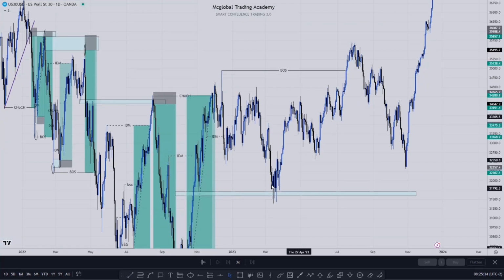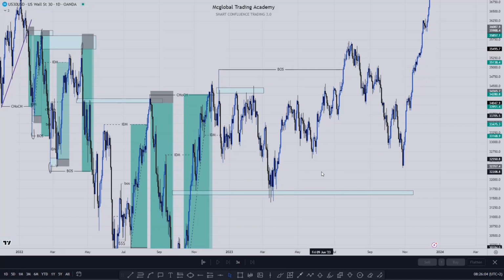So after tapping into a zone, you draw a zone, you identify where your inducement is. Your inducement is simply the last pullback. In this case, someone could have said even this one was one and the same thing, but this one was actually our inducement there. After taking out the inducement, they dropped. You could have even entered your sells from there because they had not tapped a zone there, targeting down here.